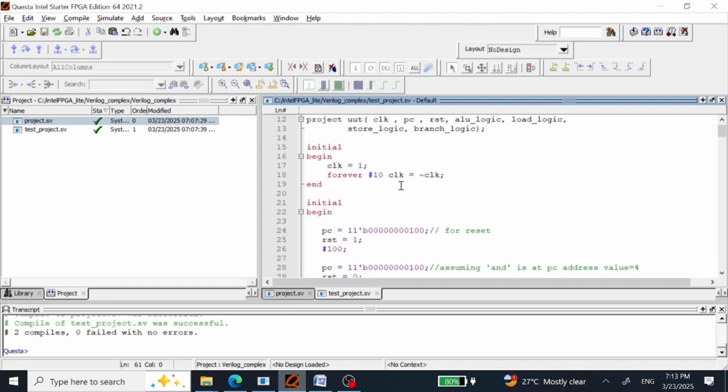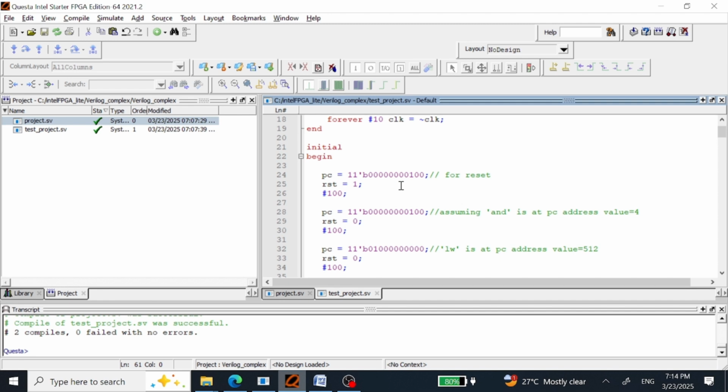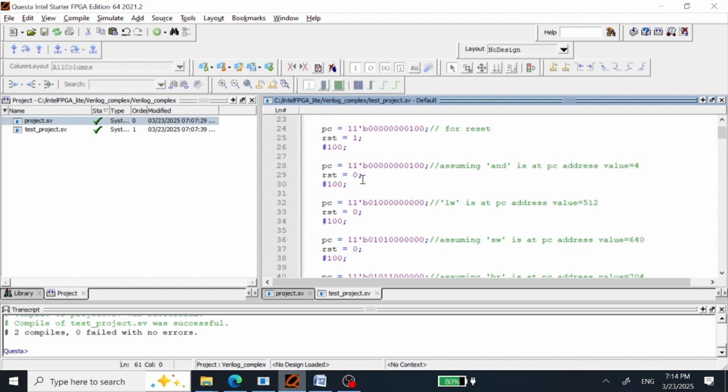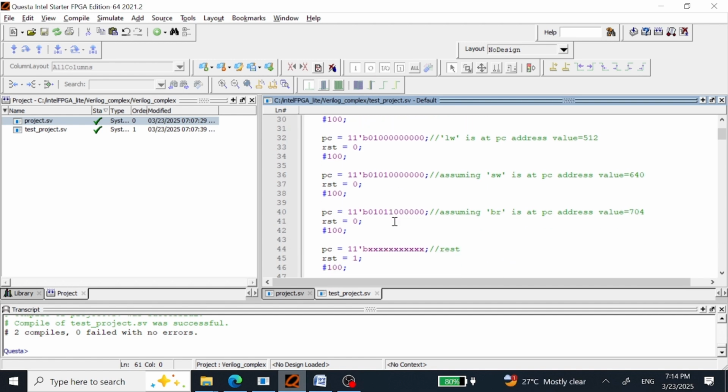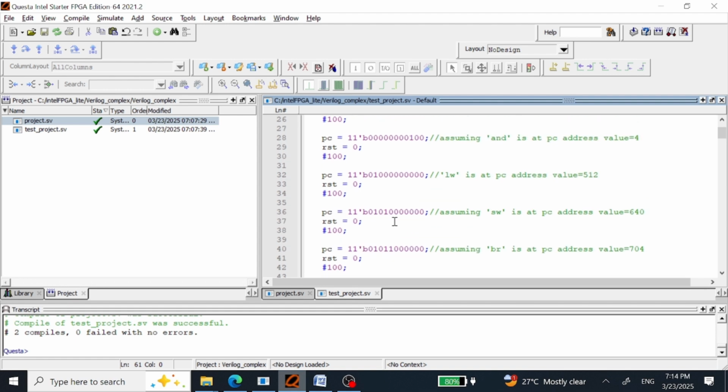The clock period is 20 nanoseconds, and we give PC values of 11 bits. After 100 nanoseconds the reset goes to 1, after that reset goes to 0, and with reset 0 we are going to implement some logic. So this is our complete test bench.